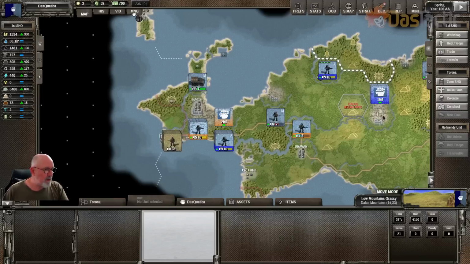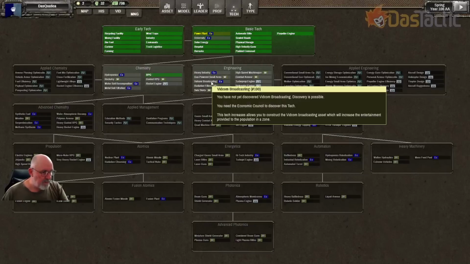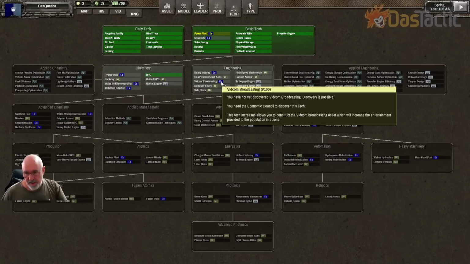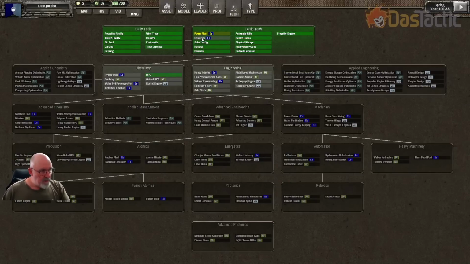What we want to be doing is discovering things. And so if we go back to our text, we've discovered the power plant, we want to discover the university, we want to discover VidCom broadcasting, and we do eventually want to discover heavy industry. Some of these other ones we may want to discover as well. But these are the ones that we have to be looking for fairly early on. So discovery for us is more important than getting a power plant, which is going to be very expensive in terms of running fuel to actually run it. So we don't really want the power plant. It's not a burning thing for us, whereas that'll help with our happiness.